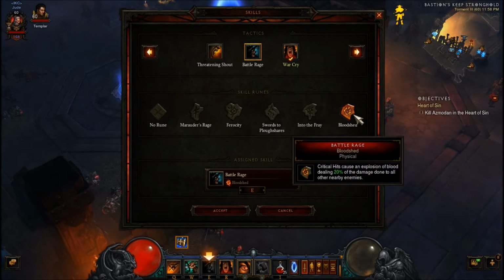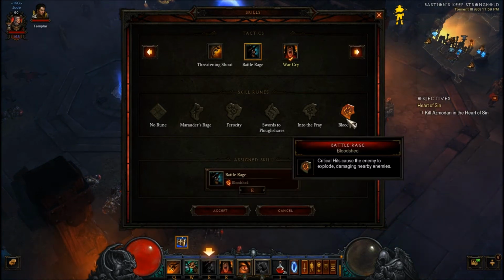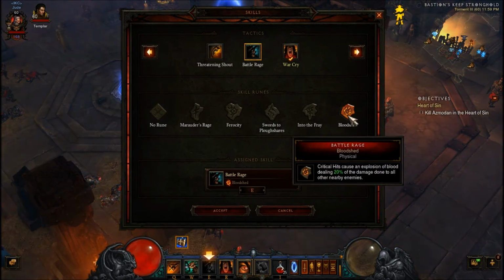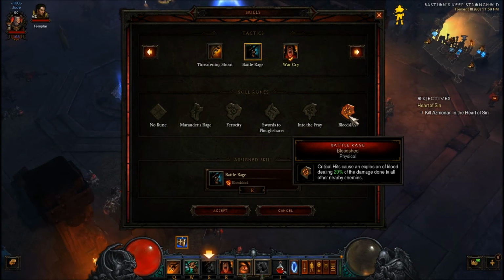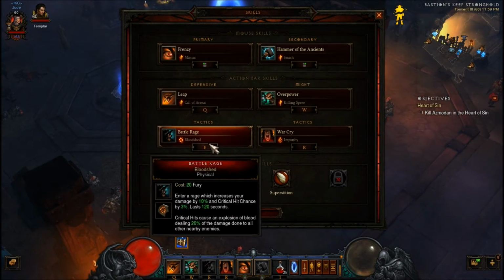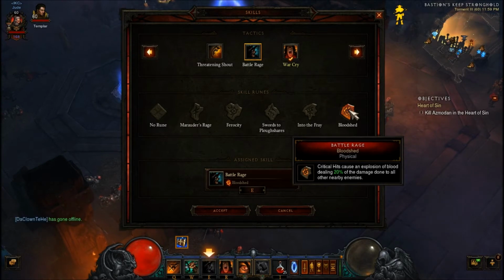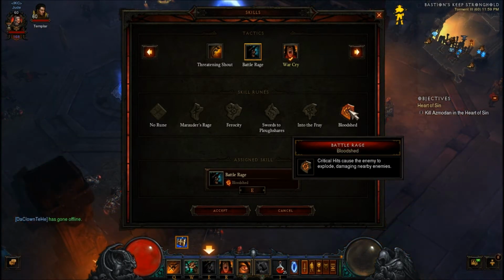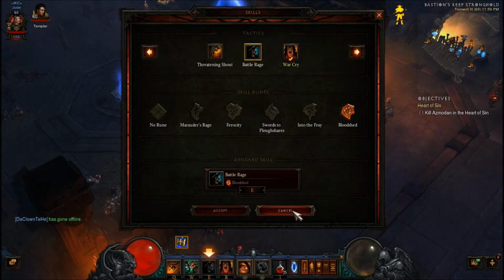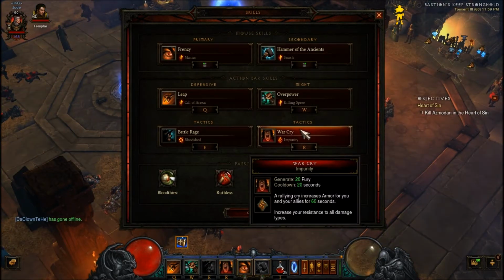Now, this is the skill that I highly recommend because Bloodshed, when you use it with Hammer of the Ancients and a high crit chance, you can blow up mobs at once. And I'll try to show you guys that later. So definitely use Battle Rage with Bloodshed. You can use Into the Fray if you prefer, but I definitely recommend trying out Bloodshed. There's not a better feeling than seeing all the mobs blow up at the same time. Trust me, that feeling is pretty cool.